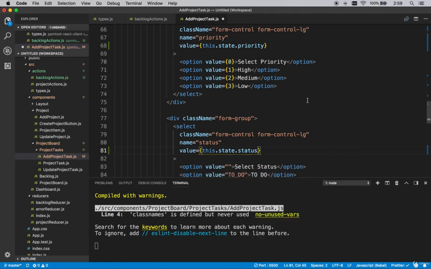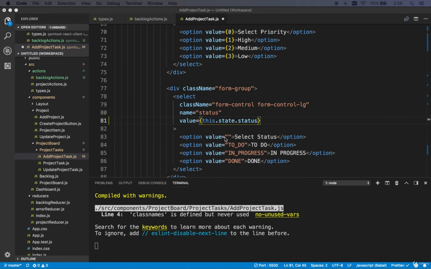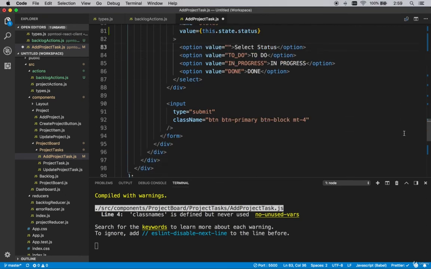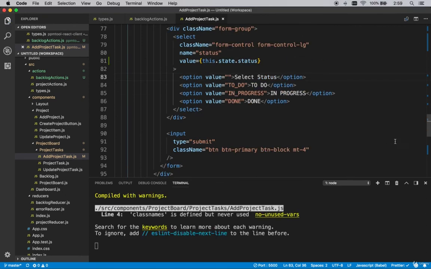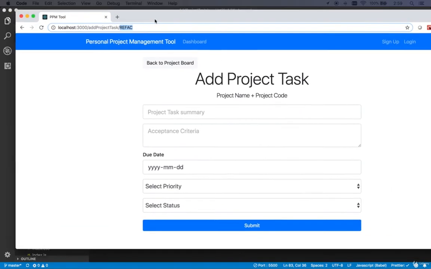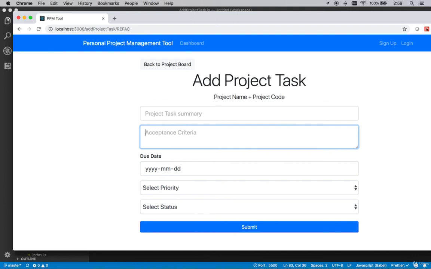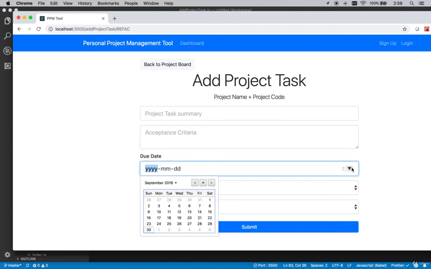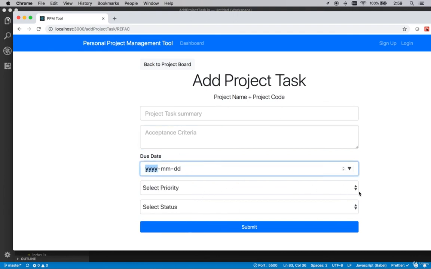Okay, now with the status, let me check something real quick in the server, because I want to know what our condition is to store status. If the status is blank or null, it just goes to do. Perfect. All right, and this is blank here. Okay, so with this in place, I'm just going to save this, and then come here and make sure that we cannot select anything or type anything.